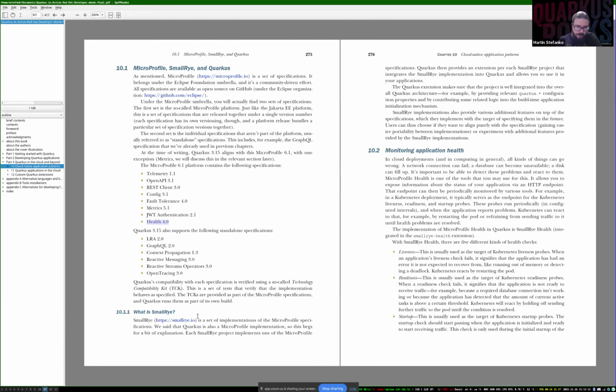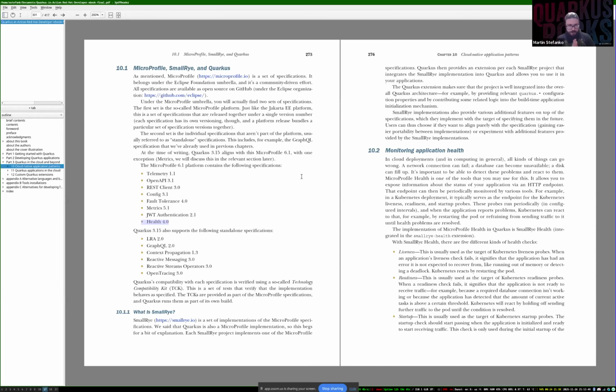And also, because SmallRye is an implementation which we control, we are pushing a lot of innovations or experimental APIs in SmallRye projects, because we can user test the feature before we propose or include it inside the specification. So if I propose some API in SmallRye Health, which takes off and people start using it, then I have some argumentation power to include it in MicroProfile Health, where other companies can also chime in.